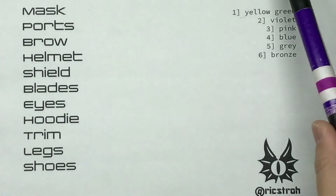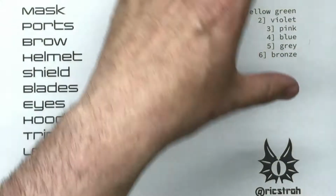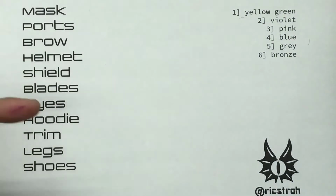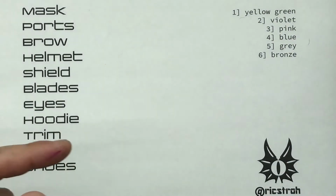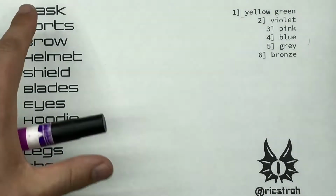We got the colors listed out over here: yellow, green, violet, pink, blue, gray, bronze. We have essentially an analogous complement going on over here with 2 neutral colors in the gray and the bronze. We got the parts listed over here. Let's get rolling. First up, the mask.